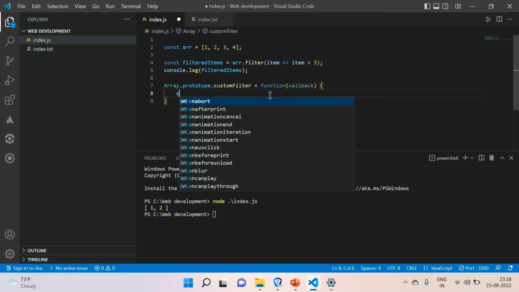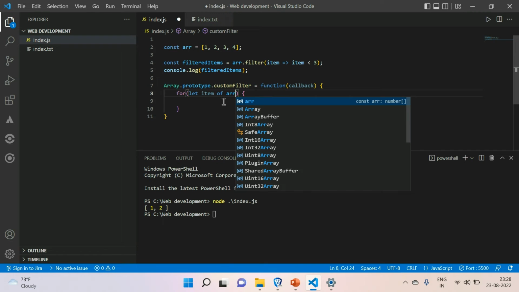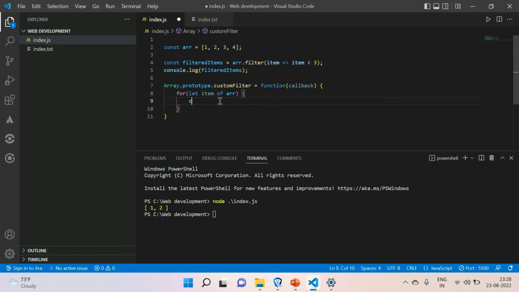For that, we can simply iterate our array. I will use a for of loop, item of arr. It will get every item of the array and pass it to the callback function.